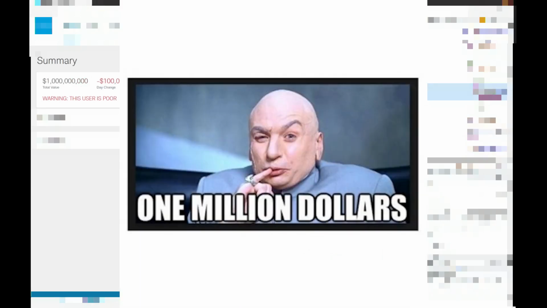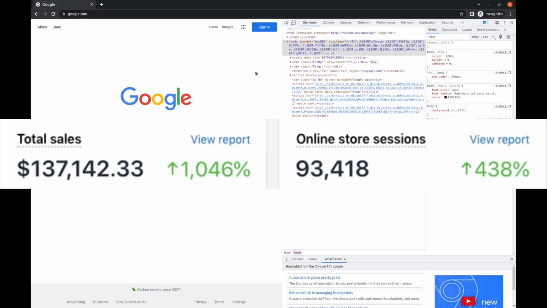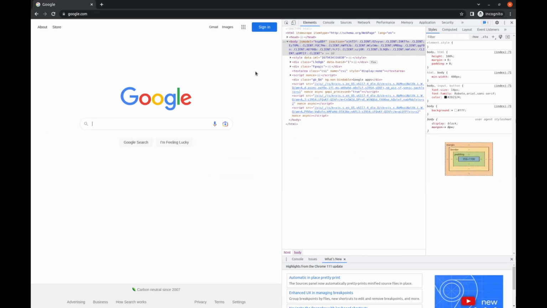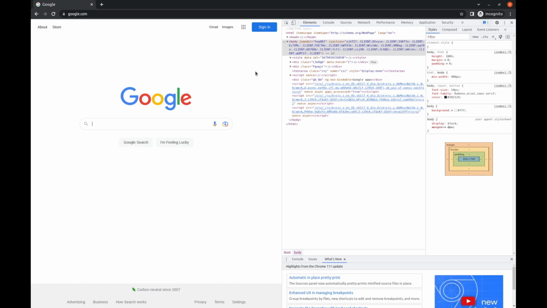For example, go ahead and edit the HTML of your bank account. You can send a screenshot to your friends pretending you're an evil mastermind with $1 million in your bank. It won't actually change the real numbers in your bank account, but it's a fun trick. And honestly, this is how a lot of the business gurus that you see on YouTube do it. They'll edit the HTML of their bank account or e-commerce store dashboard. They'll take a photo in a rented Lamborghini, all trying to convince you to pay $10,000 to attend their event or conference or shady stuff like that.